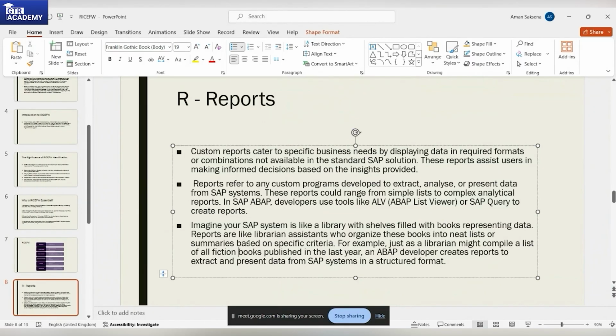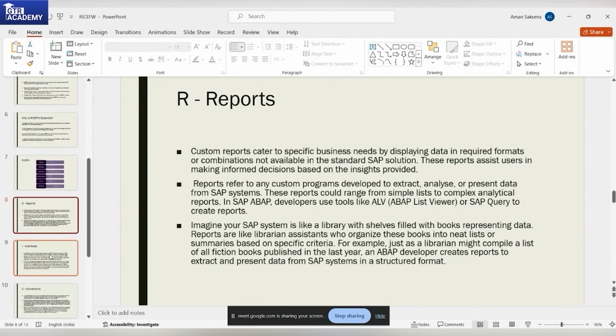So what happens with this is that when you have the ME2N report, you will know what POs are there, what are the other fields that are there. Or if you customize a report, let's say your ABAP team has built a report, they have customized. So you can use the joins, you can pull two tables together. So this is very helpful in day-to-day life.